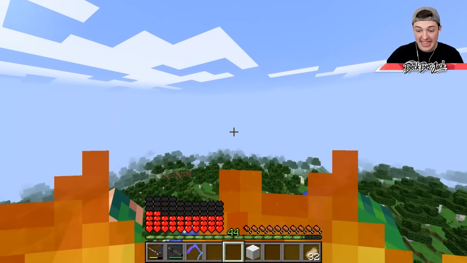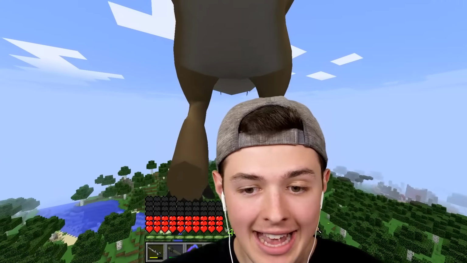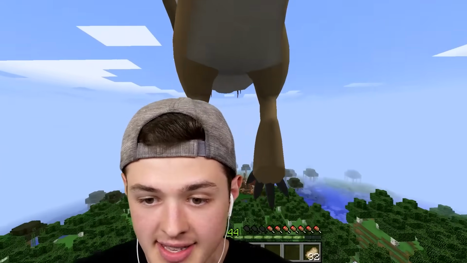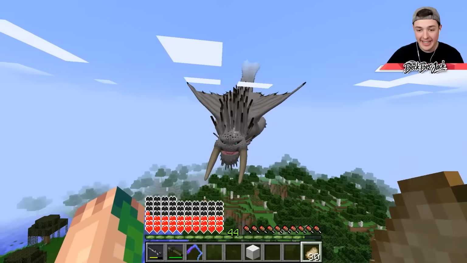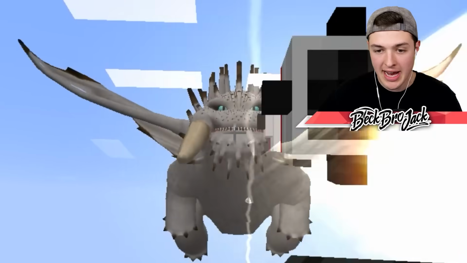Did you guys just see my hearts? They dipped down to half. Note to self, just don't get near that thing. Even if you are a massive storm cutter dragon, it does not matter. The bewilder beast is better. And it's coming directly towards me. Rocket. Just literally spray and pray the rockets.